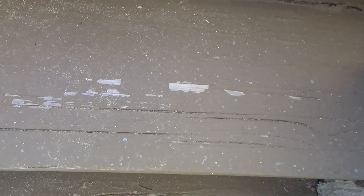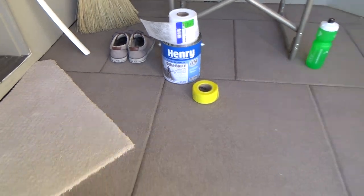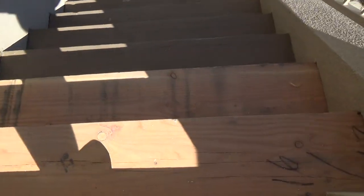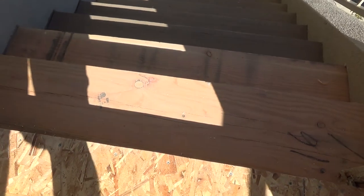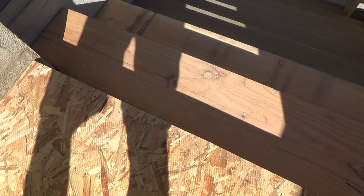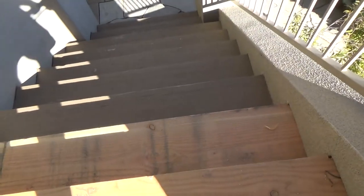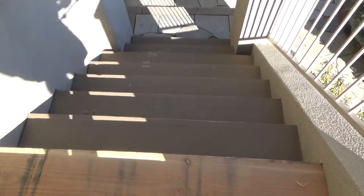Look down here — I'm gonna use that rock-hard water putty there, then I'll prime these stairs and caulk them in. I'm even thinking about putting a coat of elastomeric roof coating right over the stairs — yes, on each one of these after the primer. Maybe put a couple coats of that on before I repaint the stairs. That way I can get them nice and water resistant so they'll be working for years to come. I don't want these to leak, crack, or get dry rot — every time you get a crack, water gets in and dry rot starts.